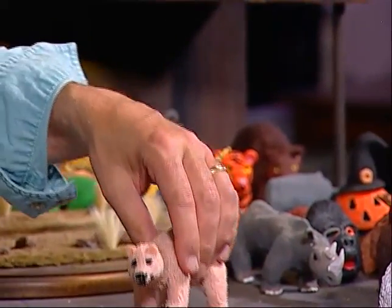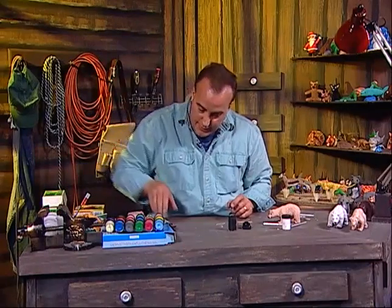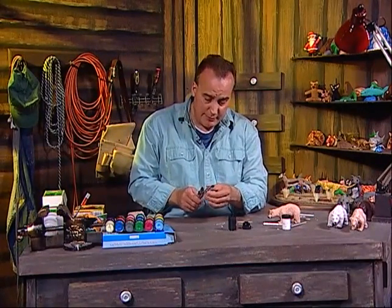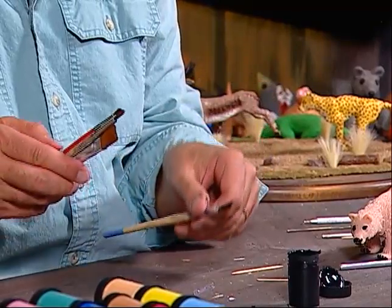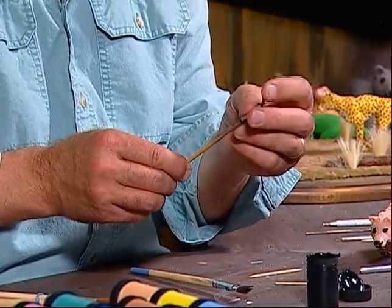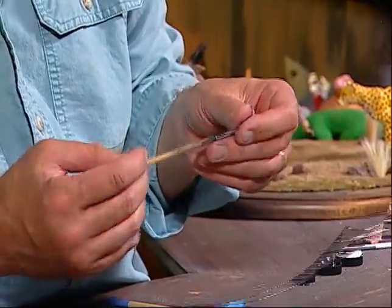Now I want to show you how to paint the body. I'll take and I'll put this in the water now. And the other type of brush that we want to use here, we're going to actually use a couple of different brushes. I like this brush here because it's wide, and we can do more of the body. But then you want to also have a smaller brush like this to do around the facial area, because it's very difficult to get around that.